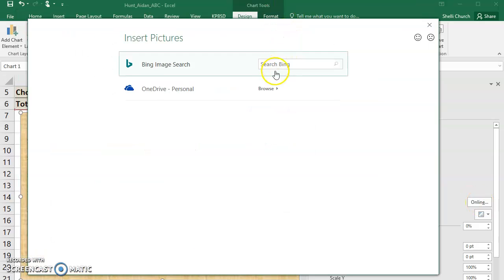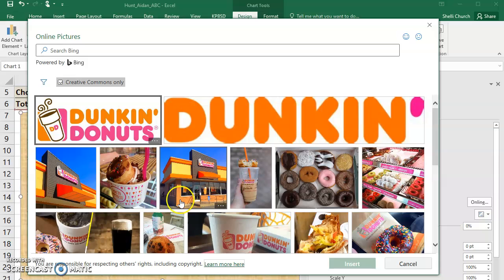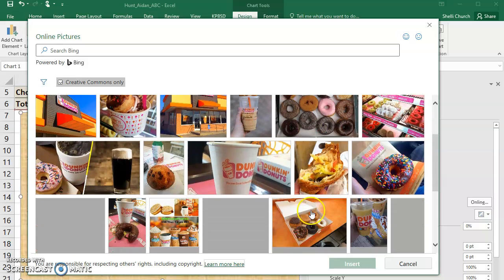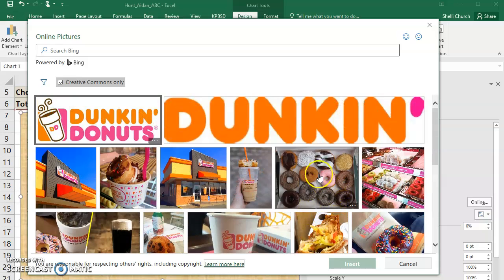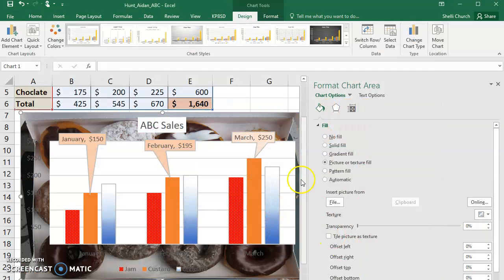It brings up this window, and I can search Dunkin'. Let's see what comes up. So, donuts. Select these guys and insert.